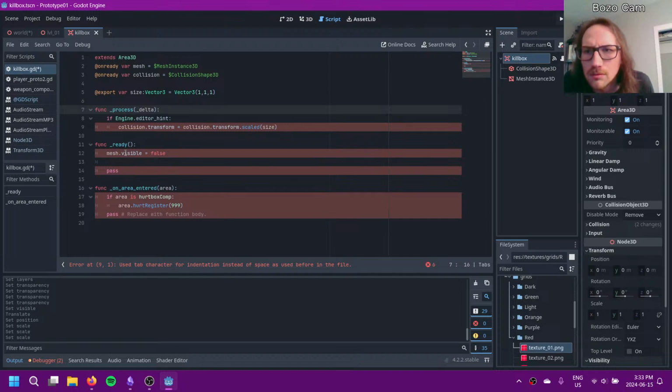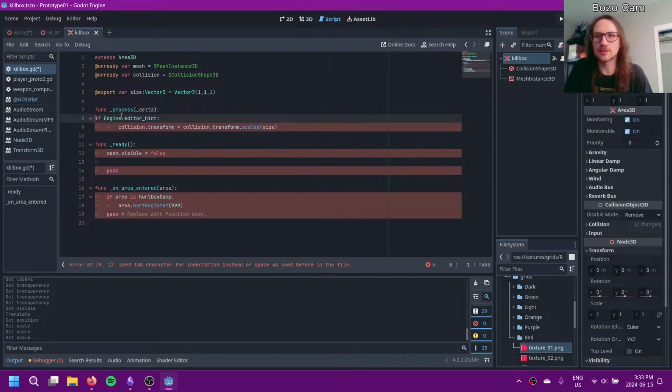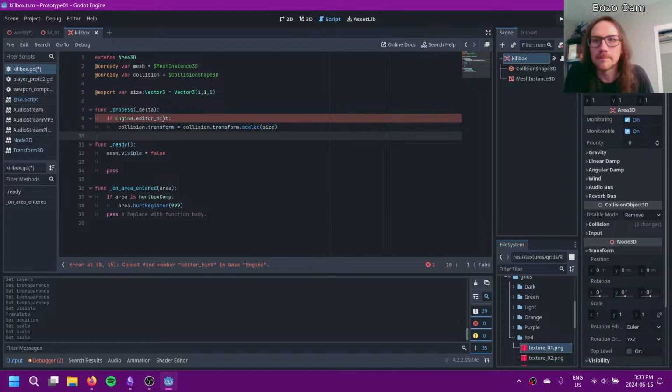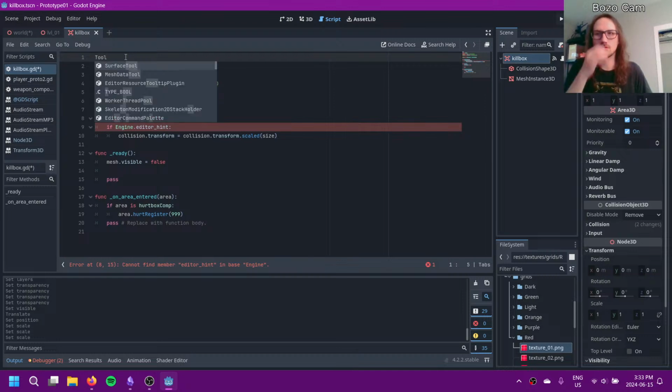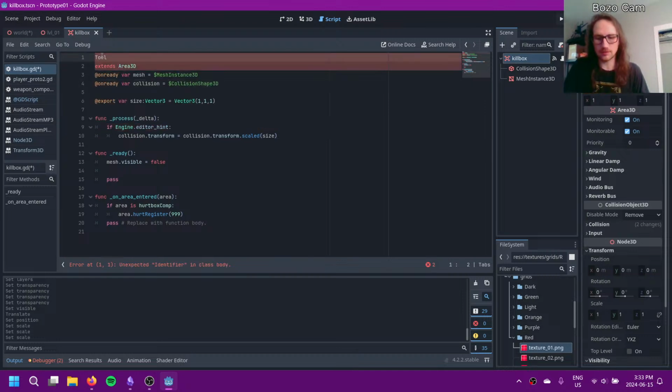What's wrong? Oh, that's because it's reading spaces, not tab. Oh, what now? Cannot find member editor. Oh, because I gotta do tool. It's gotta be lowercase, of course.